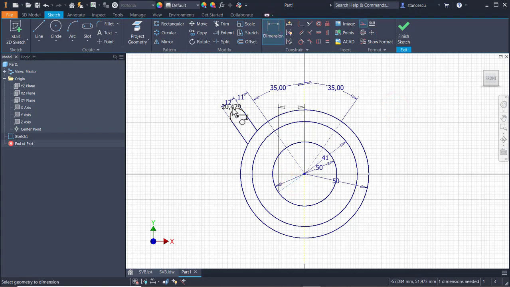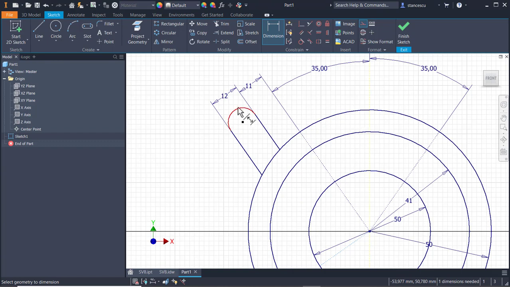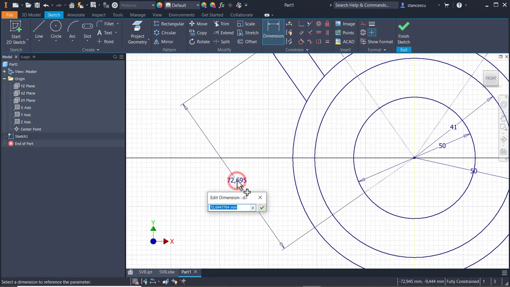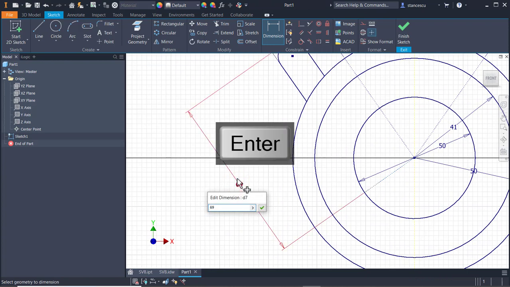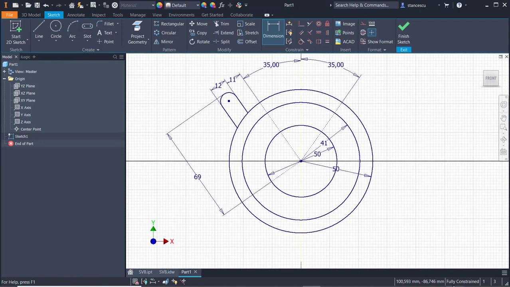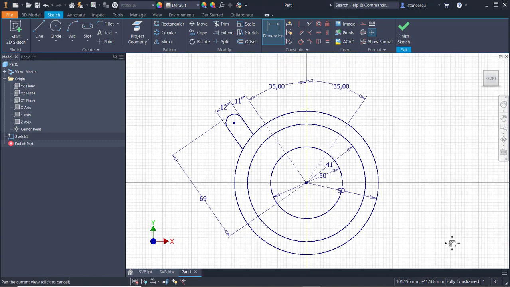To outside, when we see this icon, we agree. 69. Okay, now you see fully constrained is this sketch.